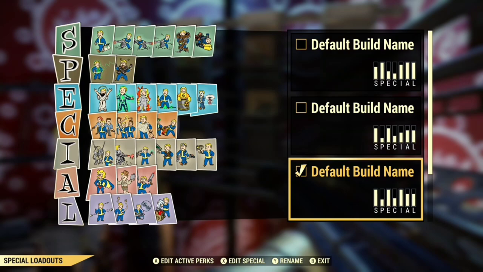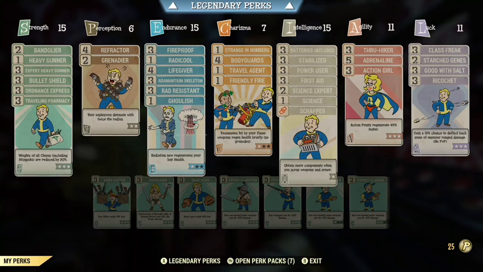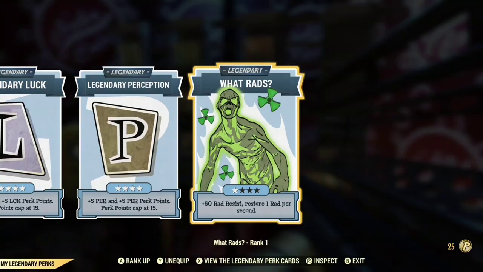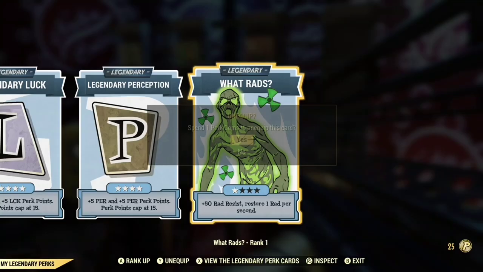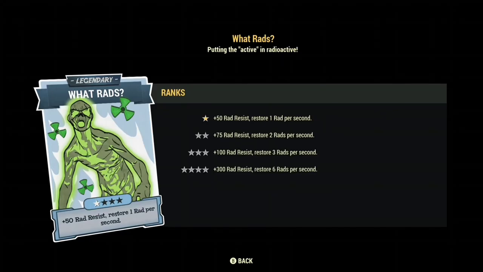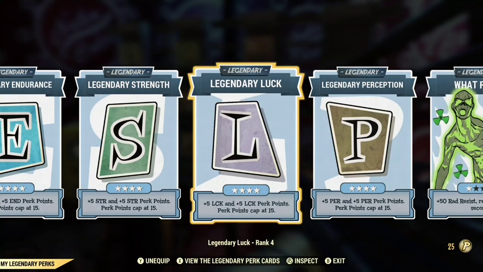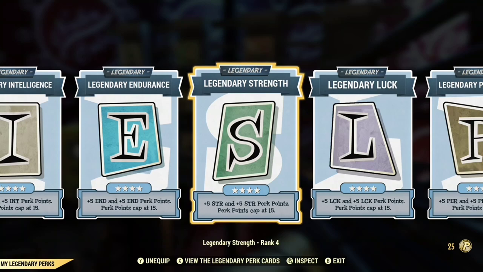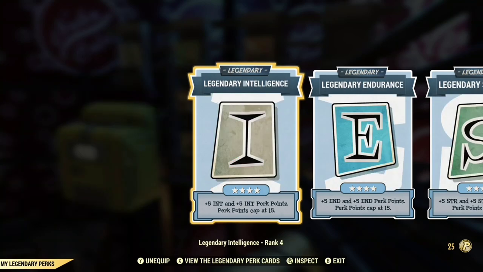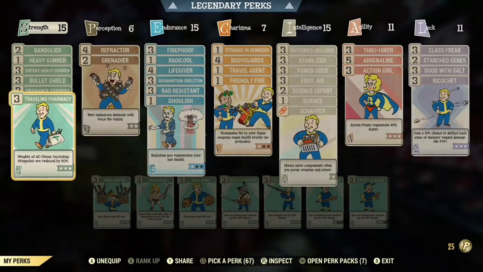I've accidentally made a mistake here going out of the thingy, so let's go back in. So, your legendary perk cards are going to be What's Rads. I don't have enough perk points to level this up. And then, as you can see, it's going to have 300 rad resist, restores 6 rads per second. So, we have legendary perception, luck, strength, endurance, and intelligence. So, let's get into the mutations I currently have active.